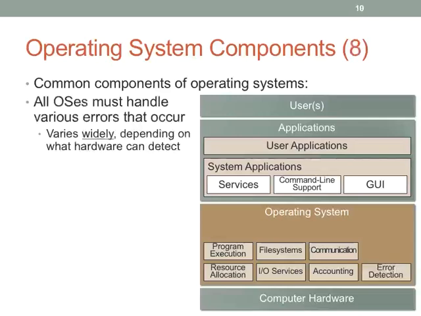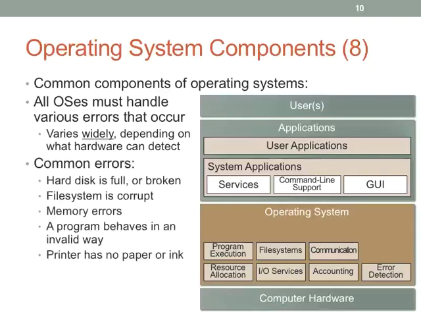Okay, let's see. Other things. Oh yes, error detection. Errors never happen. So we have to have some facility to figure out when errors occur and how to respond to them, and also how serious they are. So if I have a situation where my printer is out of paper, that is an error, and my computer will say, hey, I had a problem trying to print this document, or I couldn't connect to the printer, much less serious than a parity error in my memory or something like that, which probably, has anybody seen parity errors or any kind of memory failure errors? Wow, you guys are lucky. So live long enough and you probably will. So anyway, you have various kinds of errors that can occur.